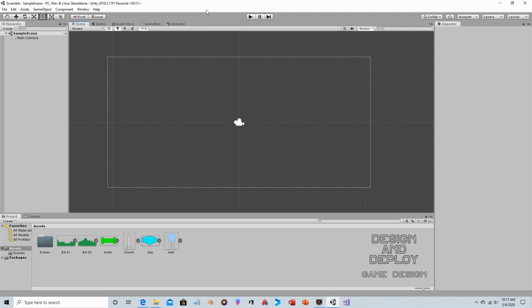Hey everyone, in this video we are going to make a game like the old arcade game Scramble. It's a really great start to 2D game design, so let's begin. At the bottom we notice that there are 6 images. Nothing in particular to note about these images. They were simply drawn in an external paint program. You can use whatever you want.